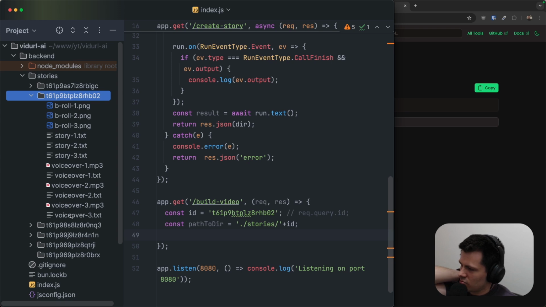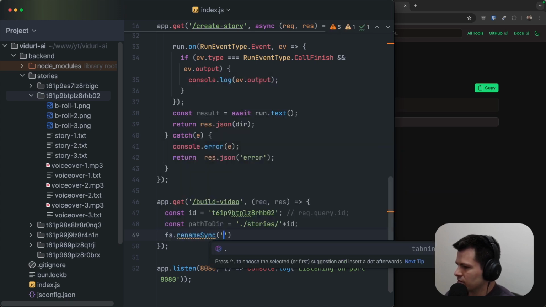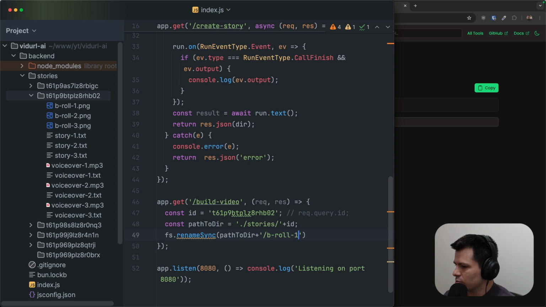All right, so what do we want to do with them? Maybe first let's start by renaming those. I want to rename those to make the file names simpler. We have b-roll1, b-roll2, b-roll3 PNG. I want to use the file system to rename those. So let's do renameSync, and let's do pathToDirectory slash b-roll1 PNG.